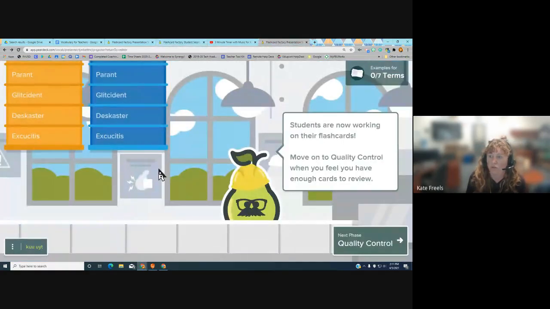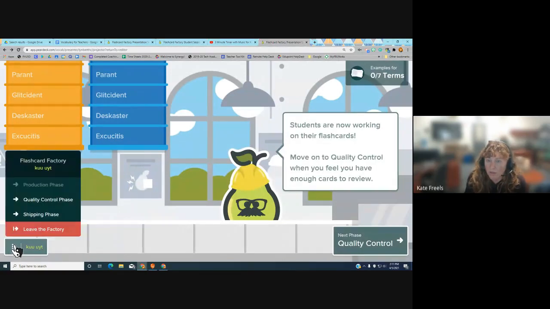All right, so those are the tools that you'll be using. And here is your join code. So you are going to want to go to joinpd.com. I'll just pop that in the chat. It's not a link, but that's the address you'll be going to. And then you'll use the join code KUUUYT. It's kind of small on my screen, so I'll put that in the chat as well.